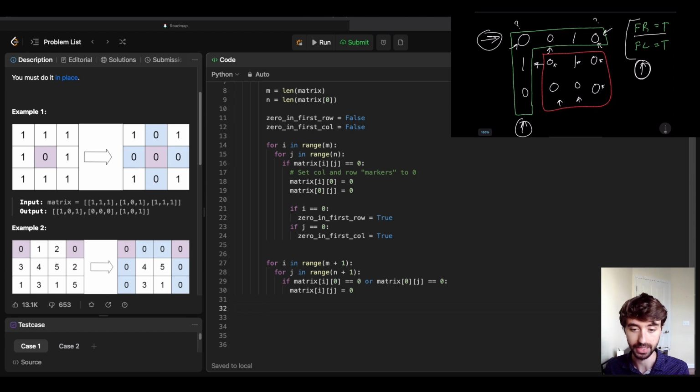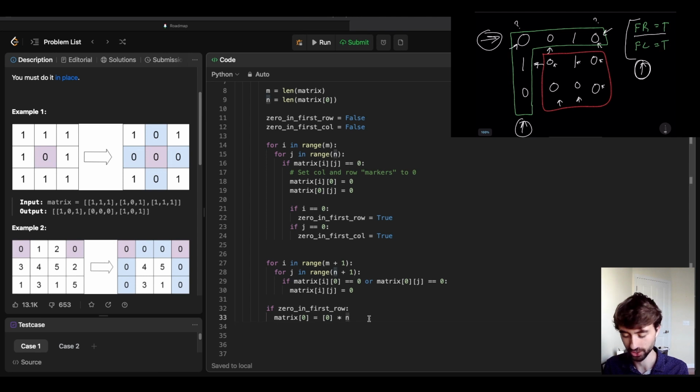And then the last step is to consider the flags. So if there's a 0 in the first row, we can simply replace the first row with all zeros. So I guess I could actually do a cool trick here and say matrix 0 equals an array of zeros times the number of columns. This part here creates an array of length n that's all zeros, and I'll just put that in for matrix 0, so the first row.